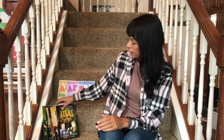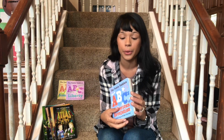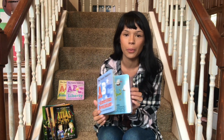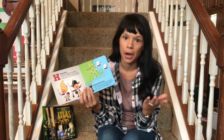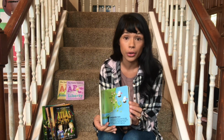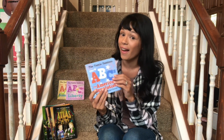There are multiple products now offered by Tuttle Twins, and I'm really excited that they're broadening these offerings. So they have their original series of 12 books. These are the pretty short ones for kids with a lot of illustrations. And then they also have these toddler board books, which are also really cool. This is the ABCs of the American Revolution, which is a fun way to do history in your homeschool. And I don't really use this with my toddler. She could kind of care less at this age of 2. But my older girls who are 6 and 8 actually really love these board books. So they are not just for toddlers.